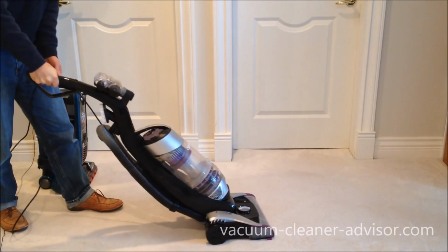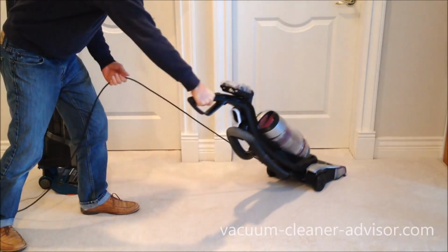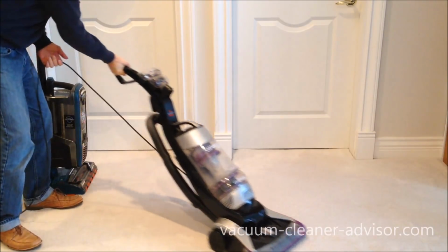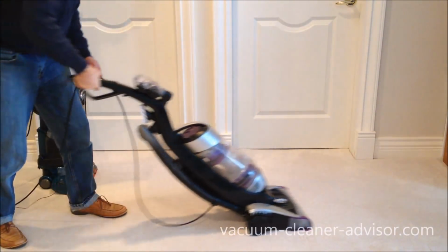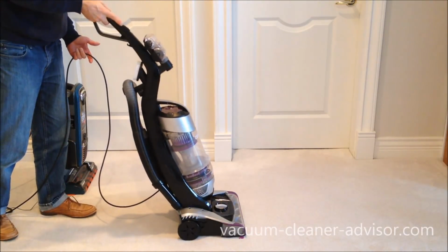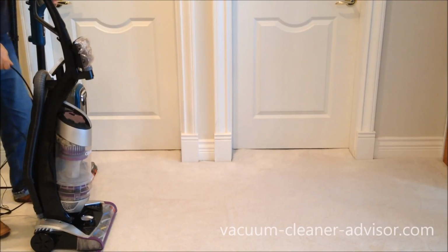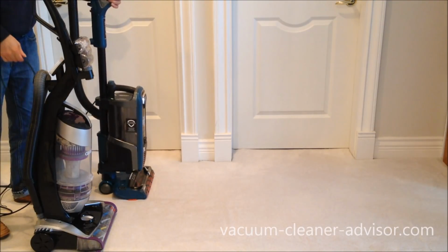Now if I want to turn this thing, the wrist is not going to do anything. You're turning your whole arm to get it to go where you want to go. So it's a little more of a chore, and it kind of highlights the advantages of the swivel steering that we see on the Apex.